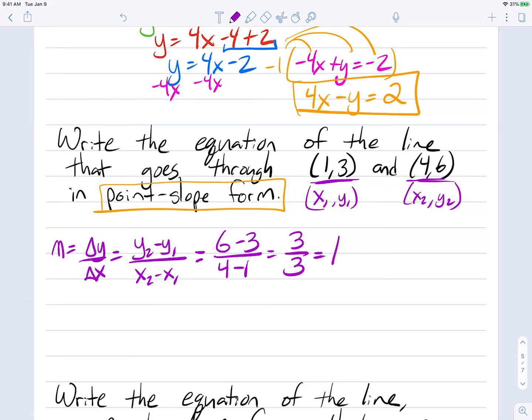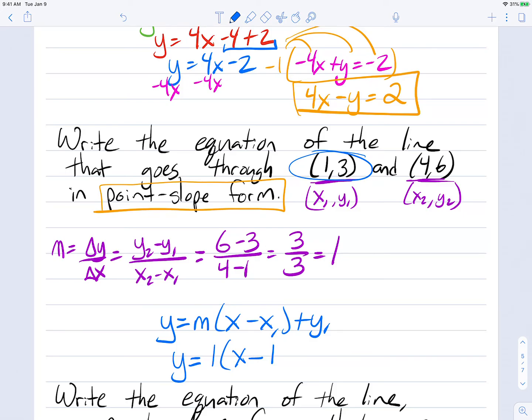Now, with finding an equation, I have the slope and I have 2 points. You only need 1, and it's your choice as to which one you want to choose. So for absolutely no reason, I'm going to choose the first one. So if I plug in my information into the point slope form equation, I'm going to have y equals 1 parentheses, and if you don't have the 1 there, that's totally fine, because multiplying something by 1 doesn't change it. x minus, and this 1 comes from the point, plus 3. So this one came from the slope right there. The other one came from the point. And since that question asked for it to be in point slope form, we're done.